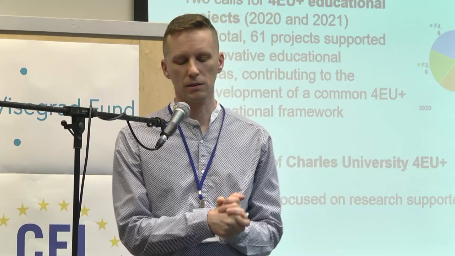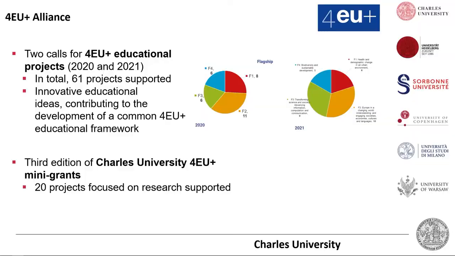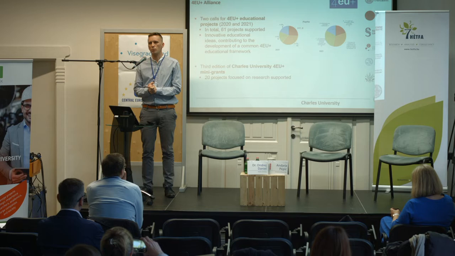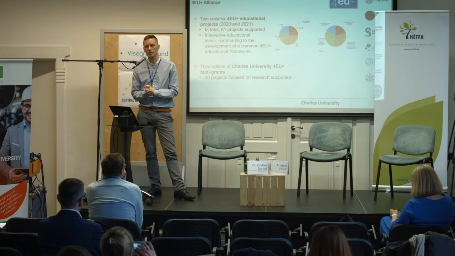So the second big anchor of the European Center is that we are active in, I'm sure you're aware of the alliances, the European Universities Alliance system. So we are coupled with the universities of Milano, Copenhagen, Sorbonne, Warsaw, and the University of Heidelberg. And this is also a structure in itself, trying to collaborate within grant funding and trying to provide another kind of funding perspective into the support of individual projects among these 6 different universities.